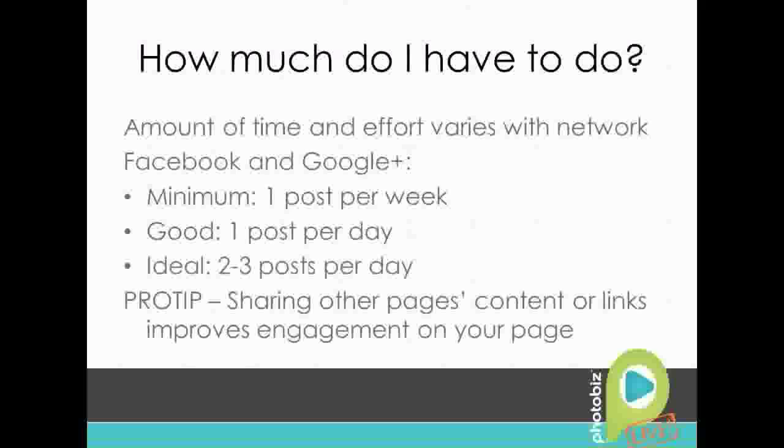All right, a lot of people want to know how much they have to do to be effective on a social network. Now, it varies between the networks. Ones that move faster, like Twitter and Pinterest, require a lot more of your time and attention because they move quickly, and staying ahead of trends or staying in people's minds takes more effort. Now, Facebook and Google Plus are kind of our baseline networks. Minimum, you should be posting once per week. Good is posting once per day. Now, ideally, you'll be posting 2 to 3 posts per day.